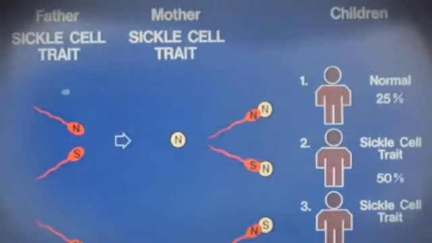When both parents learn that they have sickle cell trait, it's not necessarily the case that they're going to decide not to have children. Or if they have an affected infant or fetus, that they're going to have prenatal diagnosis, and when they find out the child has sickle cell disease, they're going to abort that fetus. And that's not what the Sickle Cell Disease Association is all about. We're about helping parents to make informed decisions about childbearing.